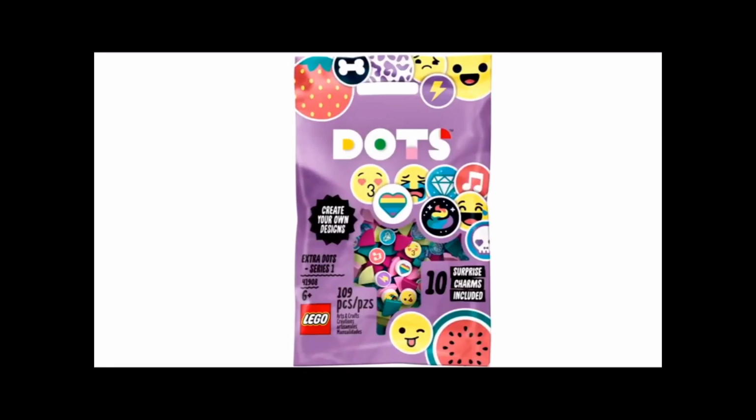They're like the minifig CMF packets, but instead of getting a minifig, you're getting 109 pieces in one packet. I believe you can only get one, but they'll all be the same, so you can get heaps and heaps. And I believe this probably goes for roughly $5, but that does sound pretty expensive for 109 pieces. But I think it's better than getting a minifig, which is usually maybe 5 or 6 pieces. So I think this is much better, and the packaging for this is really bright and very calming.